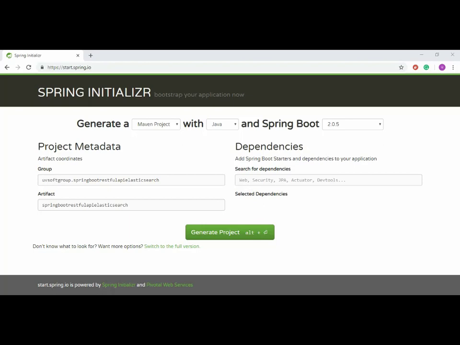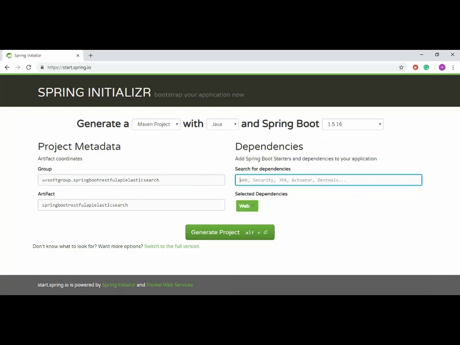Let's start to generate the project, building the project with Spring IO, the Spring Initializr. And here you see there are two build tools, Maven and Gradle. We use Maven, and here you select the language: you can choose Java, Groovy, and Kotlin. For us, we use Spring Boot version 1.5. And we put in our group name, and here your project name or Artifact ID, and you can search for dependencies here with the search button.